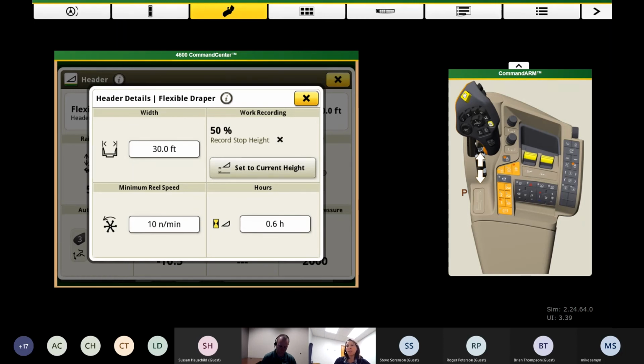So setting that is as simple as using your feeder house controls, up and down, over here on your hydro handle. Make sure you have that set appropriately, a little bit higher than where you're going to cut, and set that to current, and that will record the stop height for you. So every time you raise, it should kick off and stop recording your map. So that's where that's hidden.